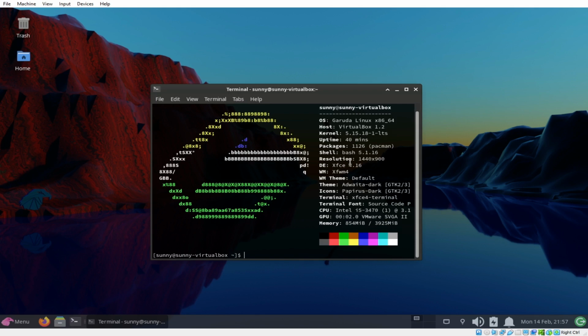So again, guys, this is just a quick review as well as a quick changing of settings using Garuda XFCE. So it's still up to you what Linux you wanted to use. So in my case, it depends upon my work.